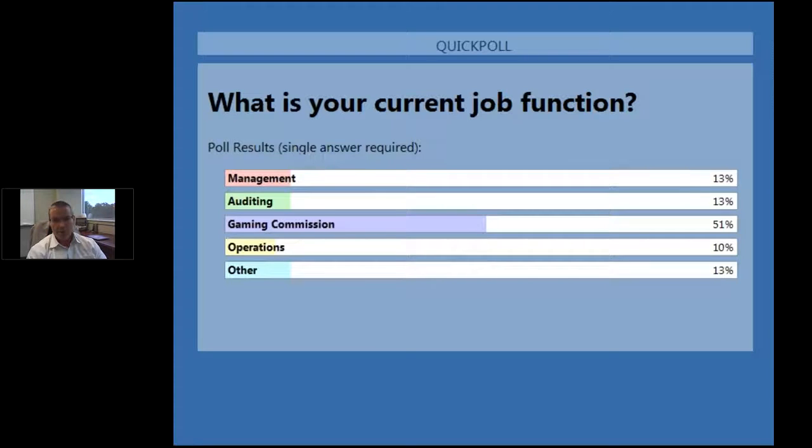Again, this will help me better tailor this webinar to our current group. This way I don't get too technical into the weeds and also not too high up in the clouds, to where you're not really benefiting from the functionality of the program. Like 51% are gaming commissioners. Perfect. Thank you, Megan.